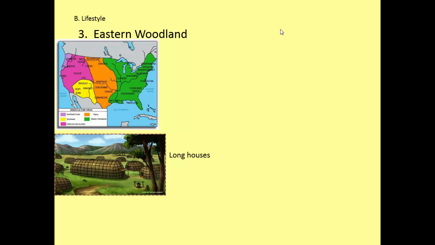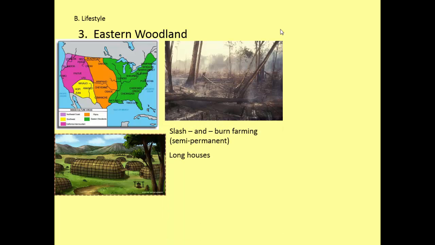So just like Plains Indians are impacted by their environment, what their house is made of, how mobile they are, we see eastern woodlands going to be impacted about their environment too, how they live. And so what the Native Americans did in the woodlands is they engaged in slash and burn farming. So what that would mean is the Native Americans are going to farm because there's plentiful rainfall, and farming will help you get in a lot of food. And so what we'll do is they'll go into the forest, they'll burn part of the forest. That will create a rich, thick, fertile soil as all of that organic matter gets burned into ash and into the soil, and that'll allow the plants to grow.